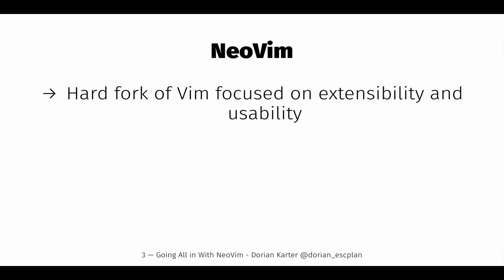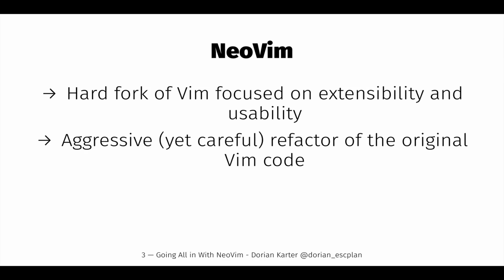So first, let's talk about what NeoVim is. NeoVim is a hard fork of Vim, which is focused on extensibility and usability. And it sounds a bit nebulous, but we'll go a little bit into what that means. It is an aggressive yet careful refactor of the original Vim code.